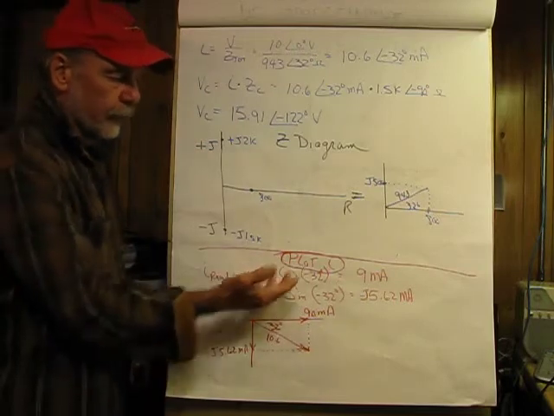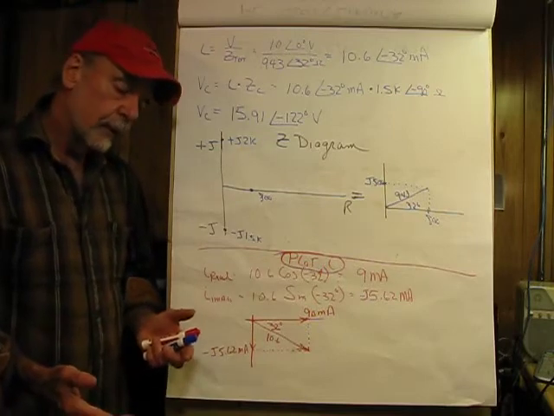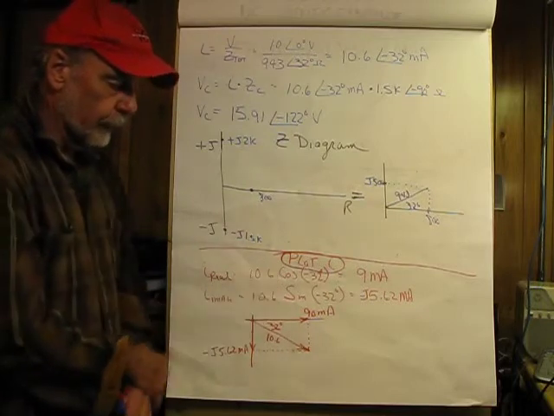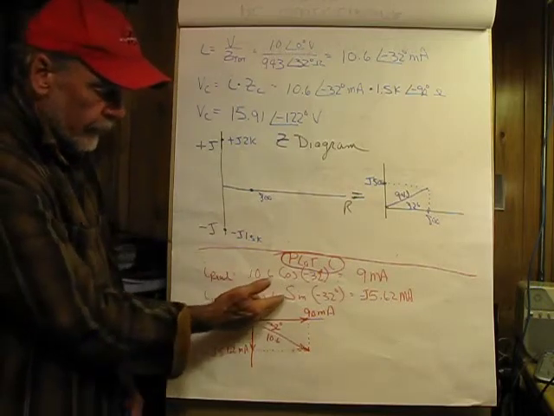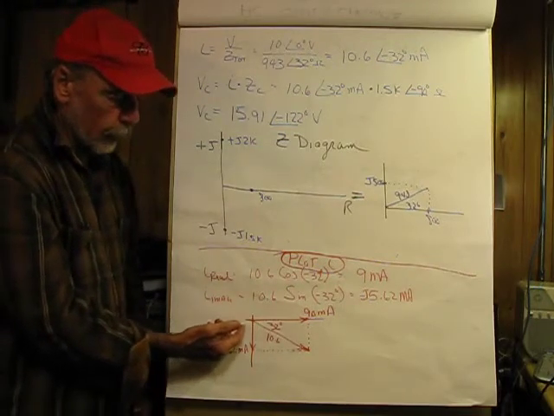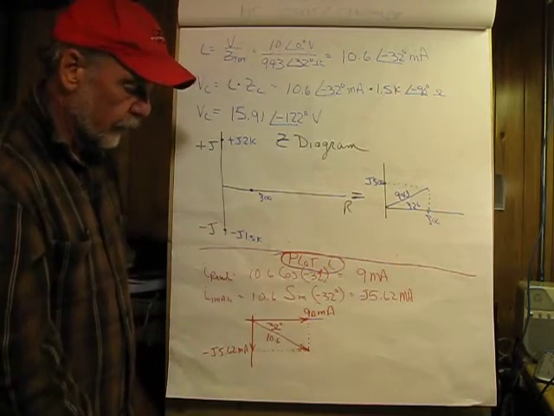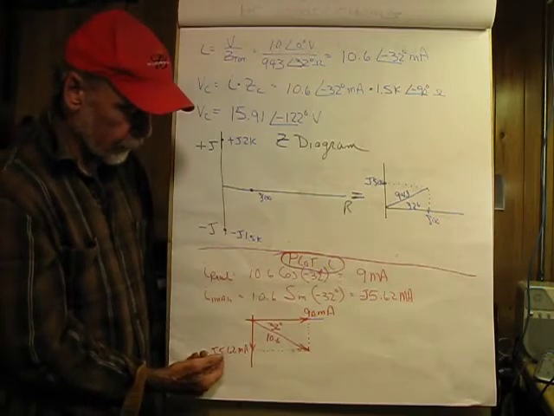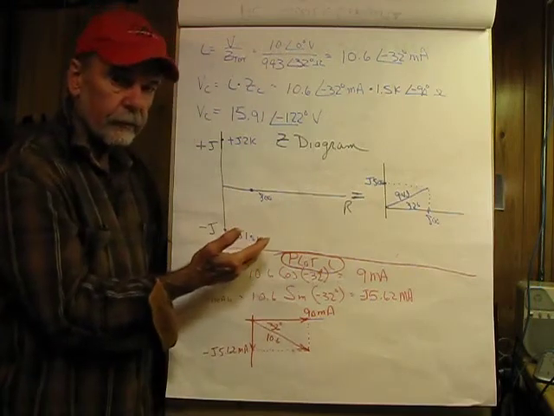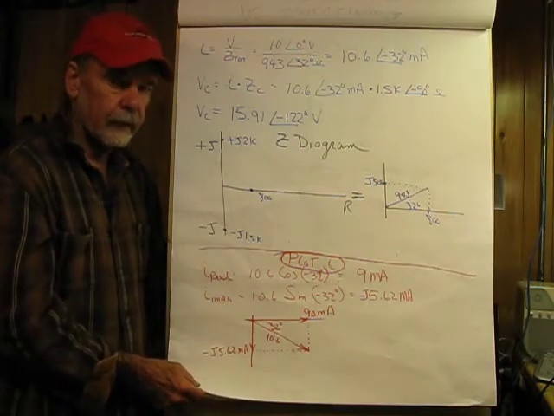So if we want to plot the current, again, without guessing at it, we need to break it down into rectangular form, and we do that the way we've done everything else before, by using the cosine operator to find the real component and the sine operator to find the imaginary component. If we do that, we see that the real component of the current is 9.0 milliamperes, and the imaginary component of the current is negative j6.2 milliamperes. So the net circuit is inductive, and I is lagging the source voltage just like it's supposed to in an inductive circuit.